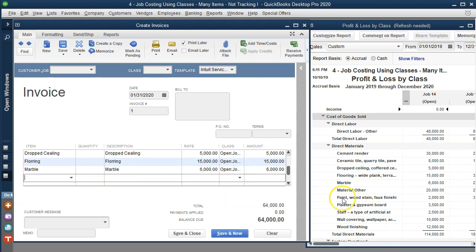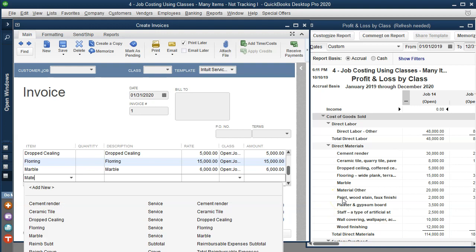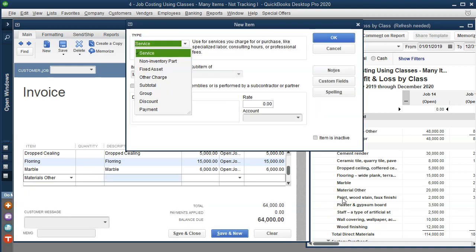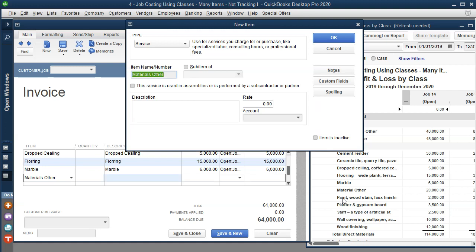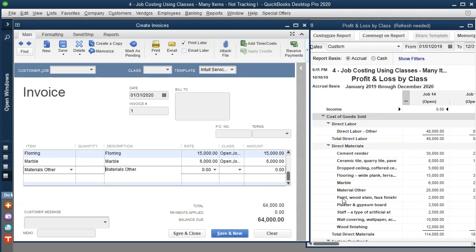Next item is the materials. Materials other. Add that, service item, copy that, paste it in the description. Income is the other account, and enter. That's going to be for the amount of 20,000. Job number 14.